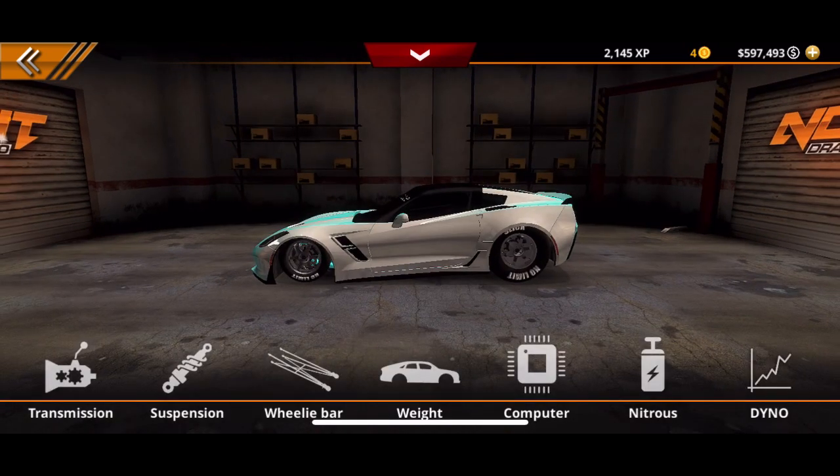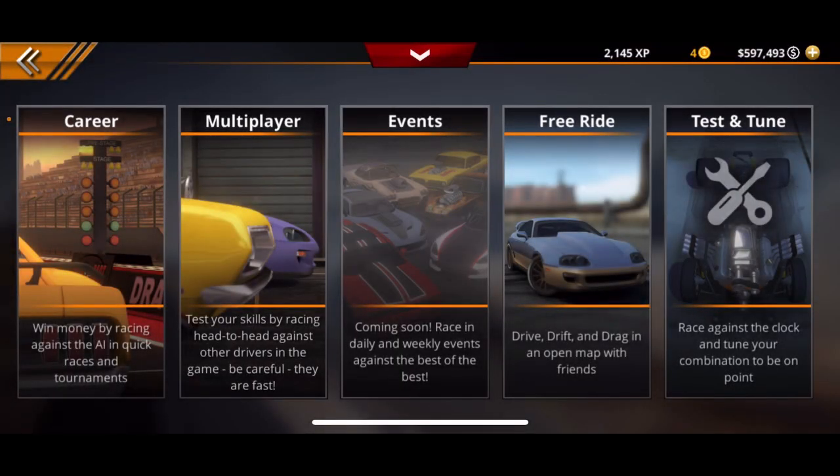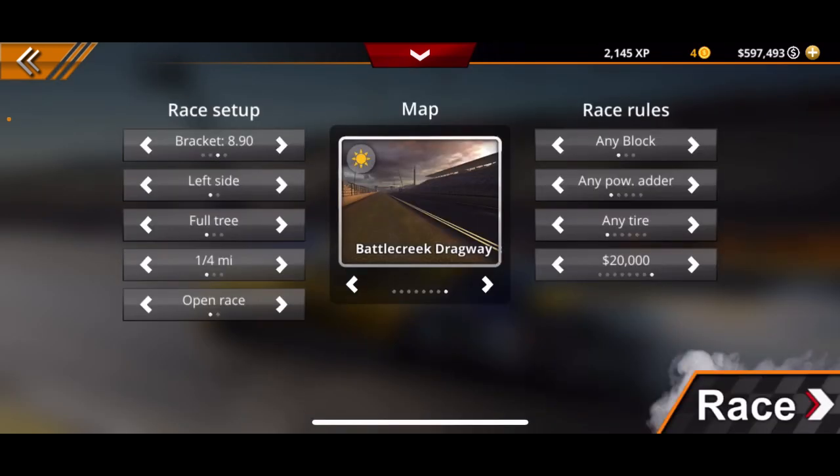So what we're going to be doing here is jumping into a race to pretty much show you everything. So again, we're going to go to host, make sure we got that 8.9 bracket, we got an open race. I like the Battle Creek Dragway, so I'm going to use it. And then it's a $20,000 race. So here we go.